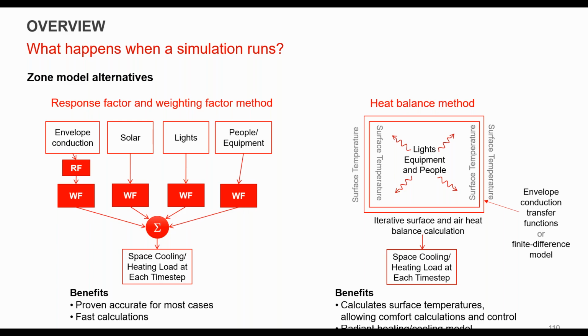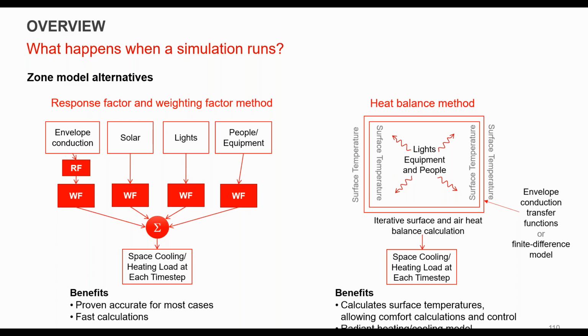Most softwares will do a custom weighting factor, again, depending on what you put in for furniture in the space. So that's a fairly critical thing you need to do. This is generally pretty fast. And what it does is that each time step, you're calculating this for every single one of these inputs, right? So you have an 8760 list. It's fast, very accurate.